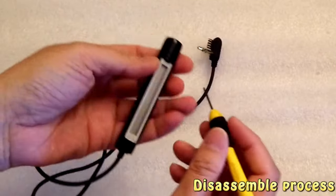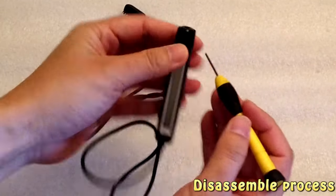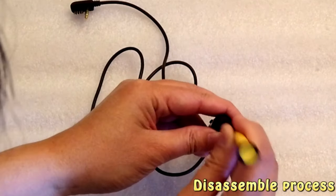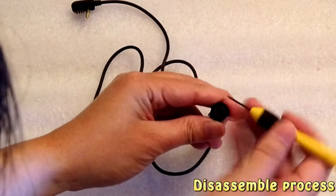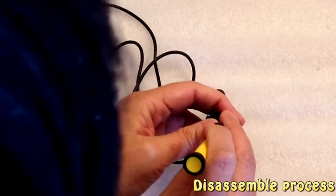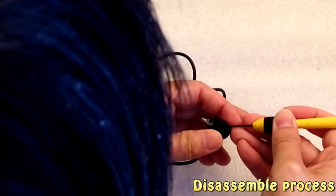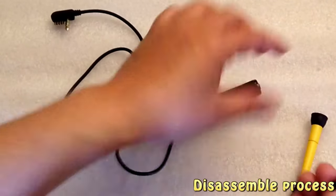And what I found easier is to do it this way. So see, here is an LED. And this is a volume plus minus sign. So if you face it this way and use a very small screwdriver, and get in, and face this right, I pry right here, this side, just do it like that. Just be patient and do it slowly, so that you don't break anything. So that's what I'm going to do. Just let that come out. There we go. Yep, just like that. Then it pops out.